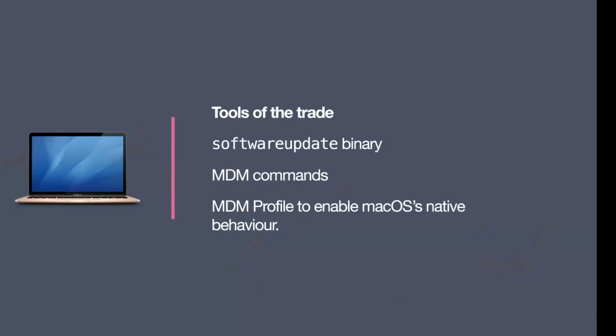In times past, we wouldn't normally have to do this. We'd have management tools that could do this for us. You're probably familiar with the old softwareupdate binary, which tools like Jamf had built-in support for. We could trigger it via a script, that kind of thing. But you may have noticed if you've used softwareupdate in recent years, especially on T2 Macs running Catalina and newer versions of macOS, it's not quite as reliable as it used to be.